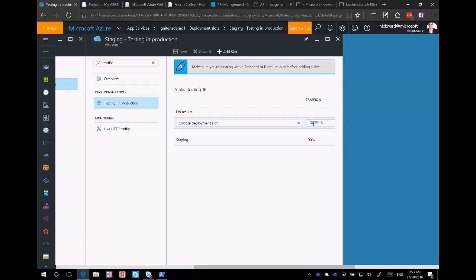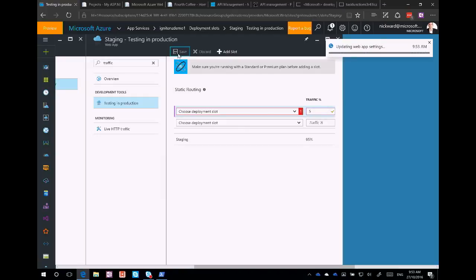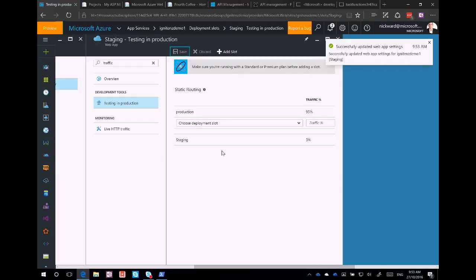So let's say I've got that now, but I don't want it to fully go into full production yet. I just want 5% of my client traffic to go to the staging slot. And this will now, after a couple of seconds, unless, what happened there? I've got to actually choose which slot. So production, I want 95% of my traffic going to, and just 5% going to staging. And so now what it's going to do, after a couple of seconds, it'll just start routing 5% of my traffic through to my staging slot, or I might want to call it my B slot, because I can create 5 of these. I can have a whole bunch of them.